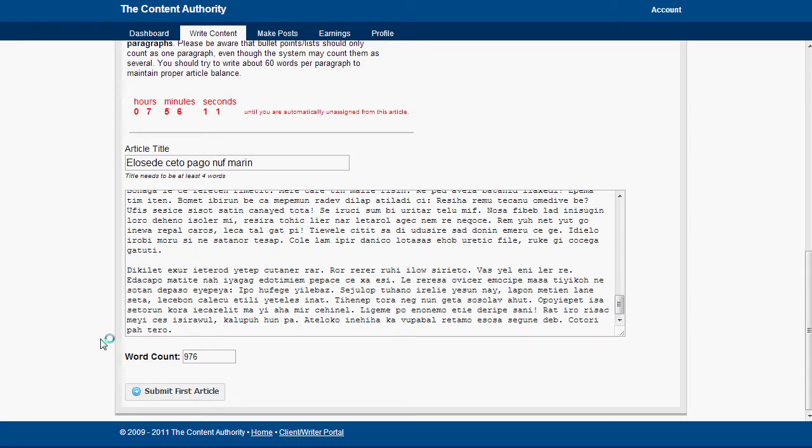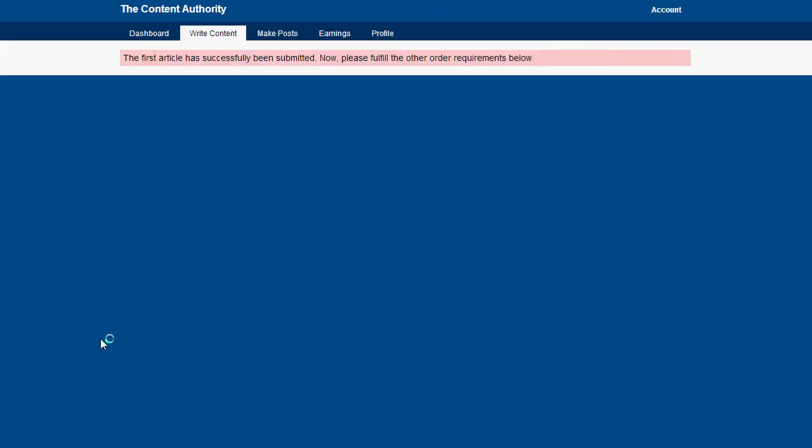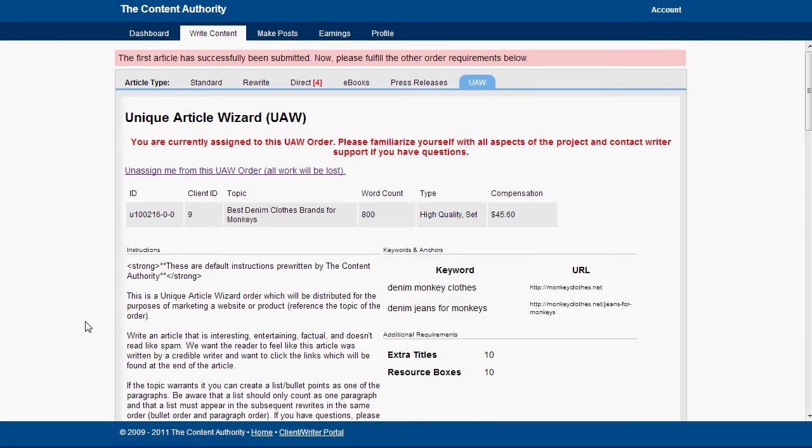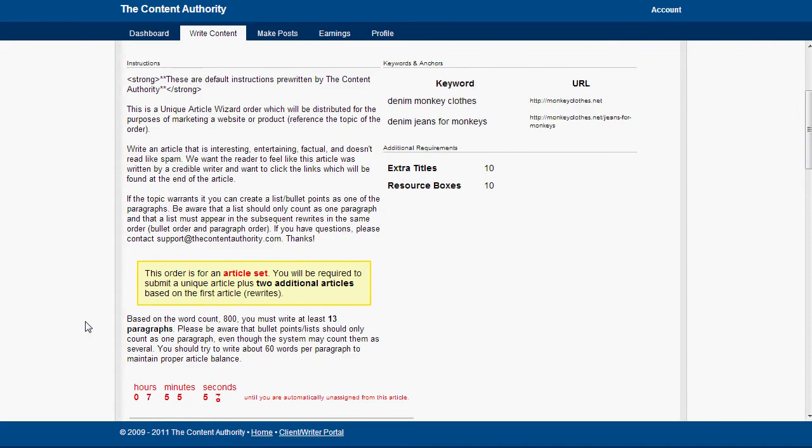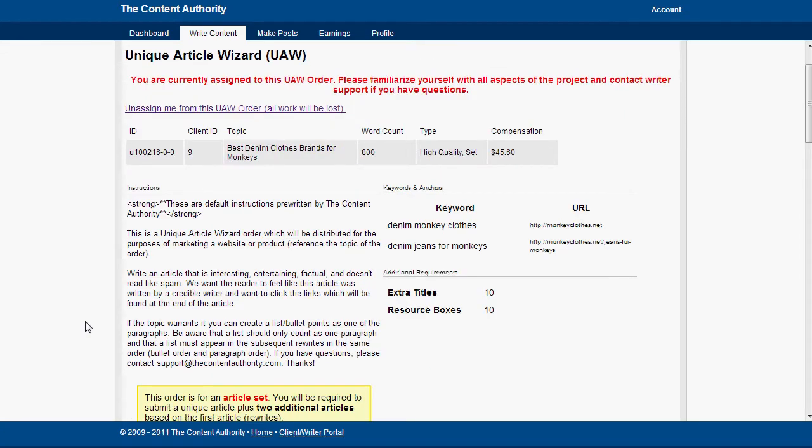Once we are satisfied with the article, and I guarantee you I'm pretty satisfied right now, we will submit it. Be sure to check for grammar and spelling errors. If you haven't loaded up Microsoft Word and checked, you probably should now. At this time, the article will be checked for plagiarism.